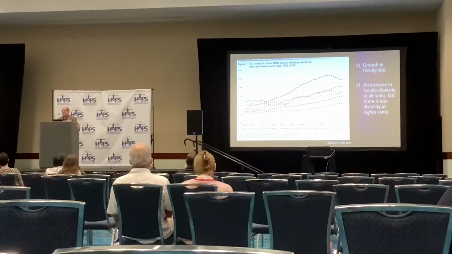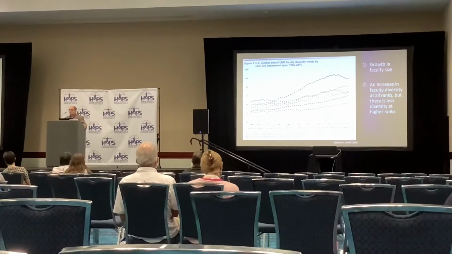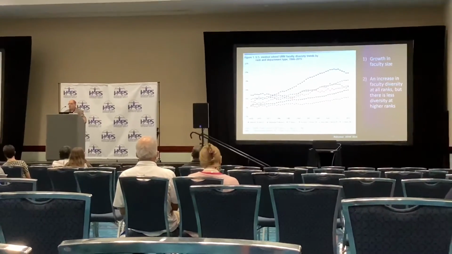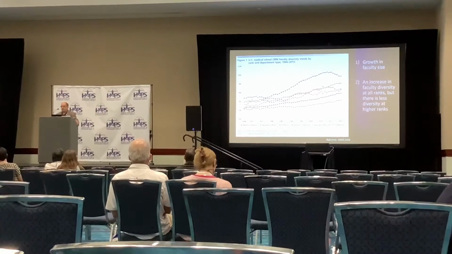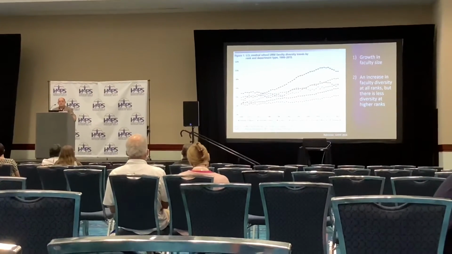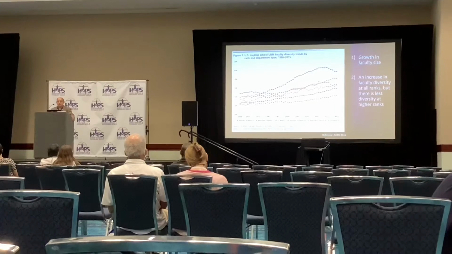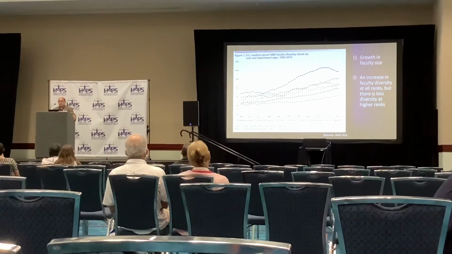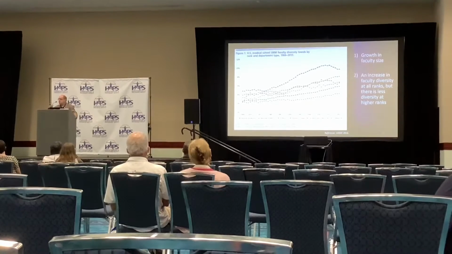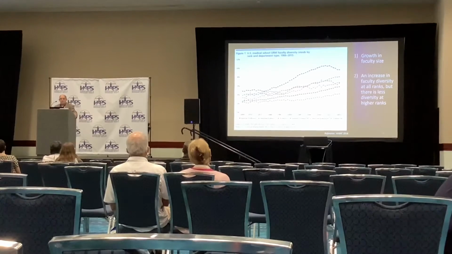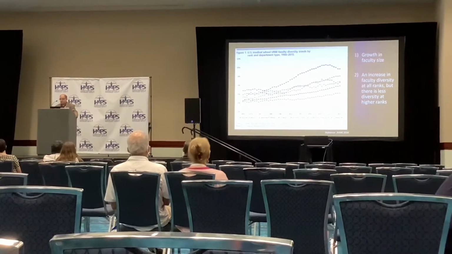And we've seen a growth in the size of faculty. And we've seen that at all the ranks with an increase in diversity. And we've seen more of this at the clinical level at all the ranks, rather than at the basic science level. So there's some disparity there that we're not addressing.